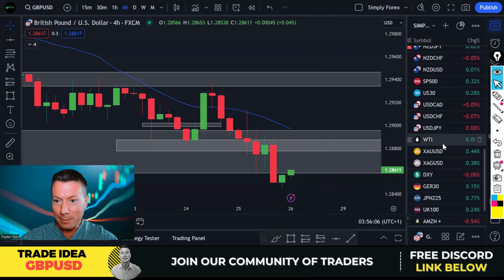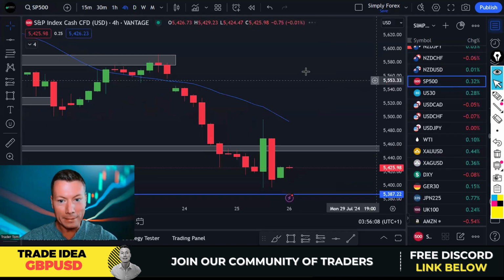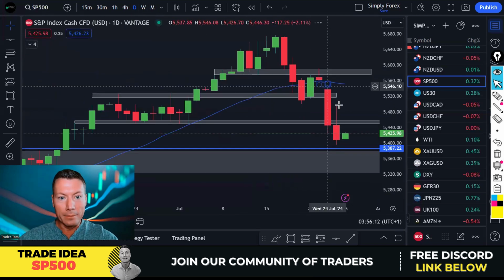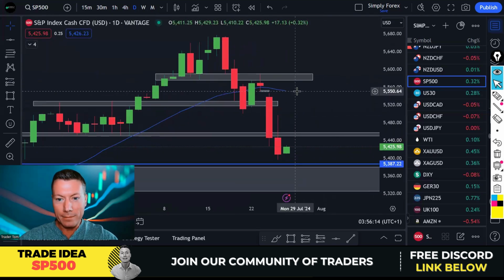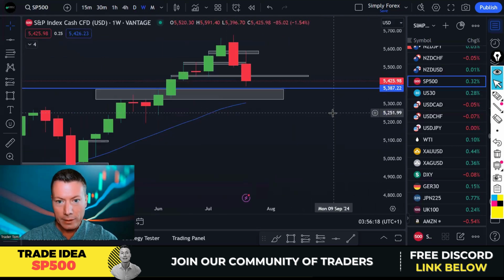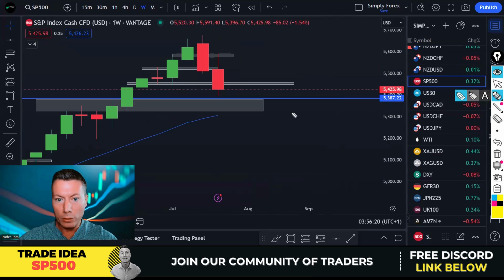The last one, S&P, salt and pepper. I know it doesn't mean salt and pepper. Daily chart, right? This has a little bit more room. If we go to the weekly chart first, I think this still has a little bit more room down to this support level here. You know, even more room down to the moving average 20, right?